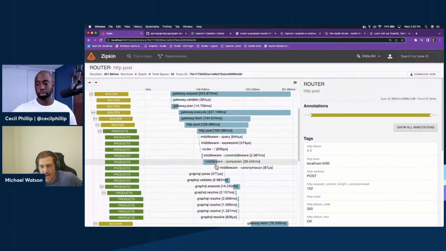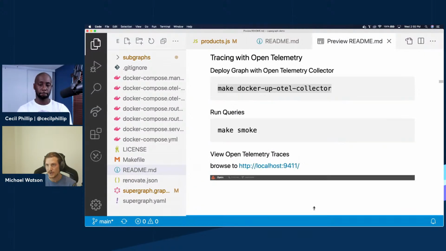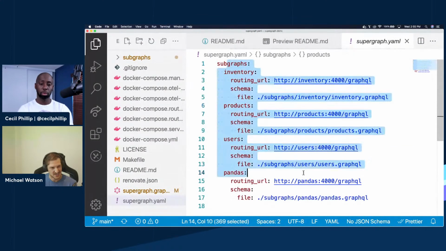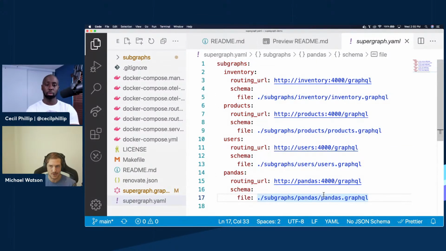Right. Now, I'd be remiss to exclude anything about Apollo Studio. A lot of what we've been showing is really just, when I was talking about, the tools that are available for you to build with. When I think of Apollo Studio, I think of how we are going to manage all these things together. Even with this supergraph starting up, you already called it out: hey, this YAML file is kind of this static file. How does that work?